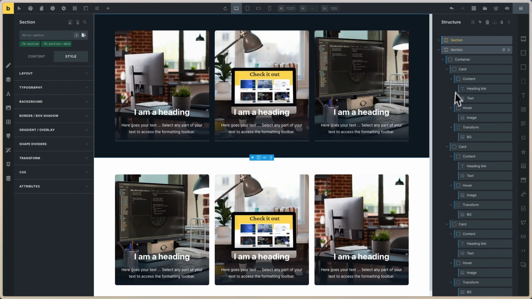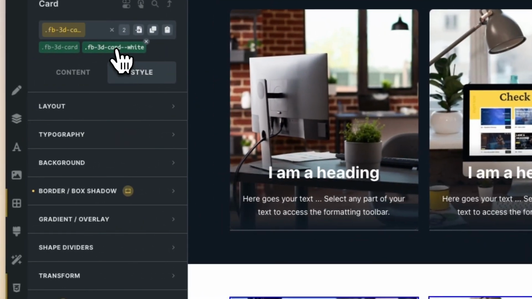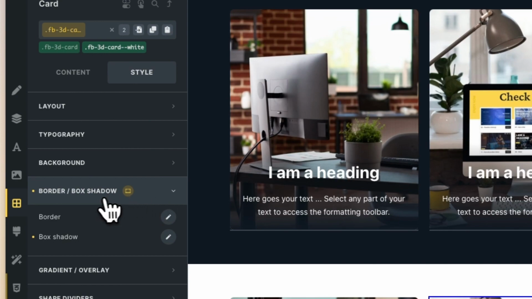For the first cards, the white version, it's the same way, but go to the card and you can see a modifier. This modifier is Fancy Bricks 3D card white. In this case, you can go to the border box. You don't need to touch this.